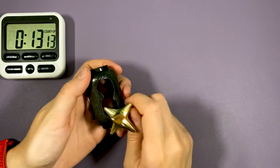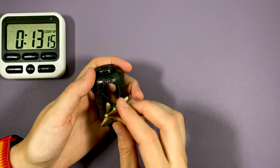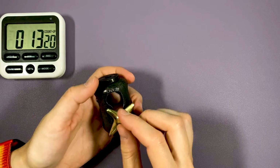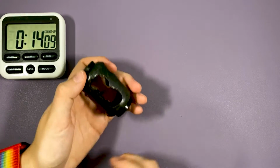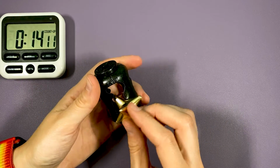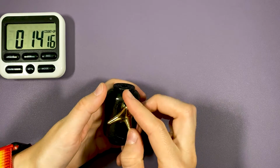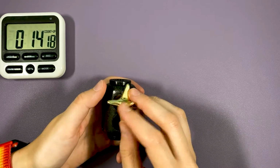We're putting it back. Because if you can put it back through any of the other holes, that means you can get it out as well. Maybe. No, it's gotta be this one. Maybe going back in, we start up top.